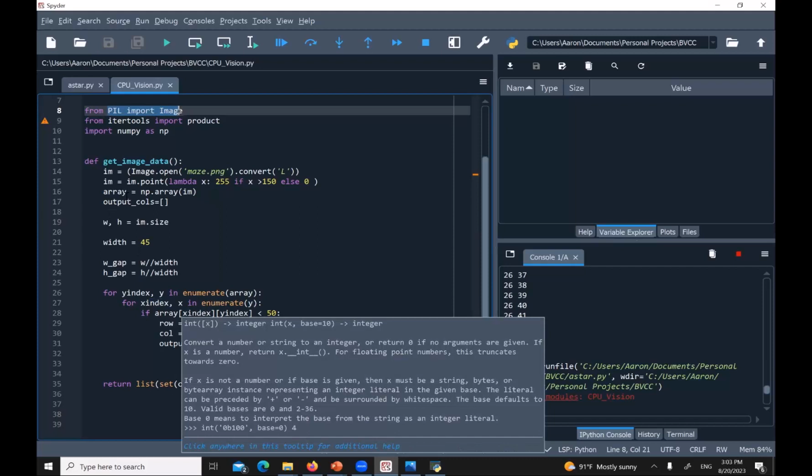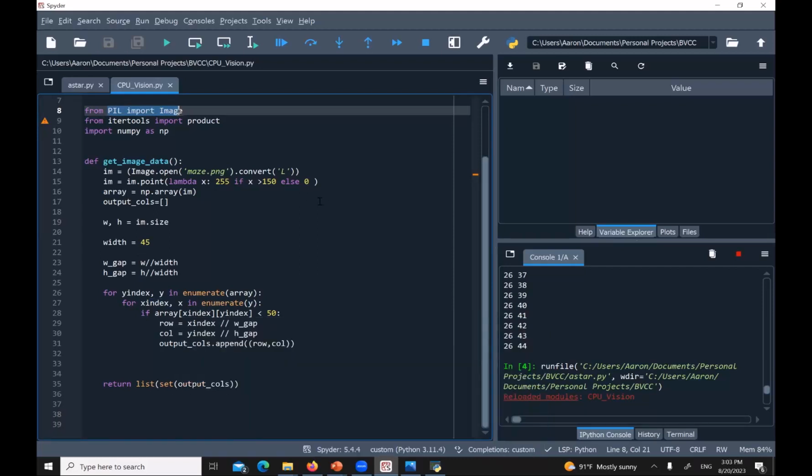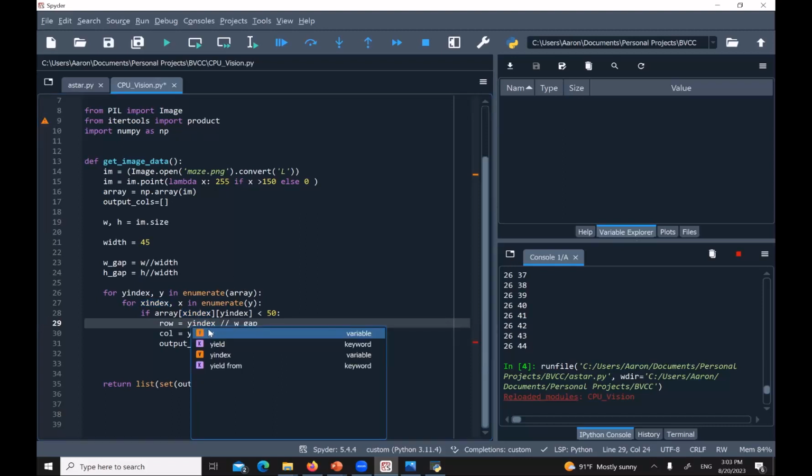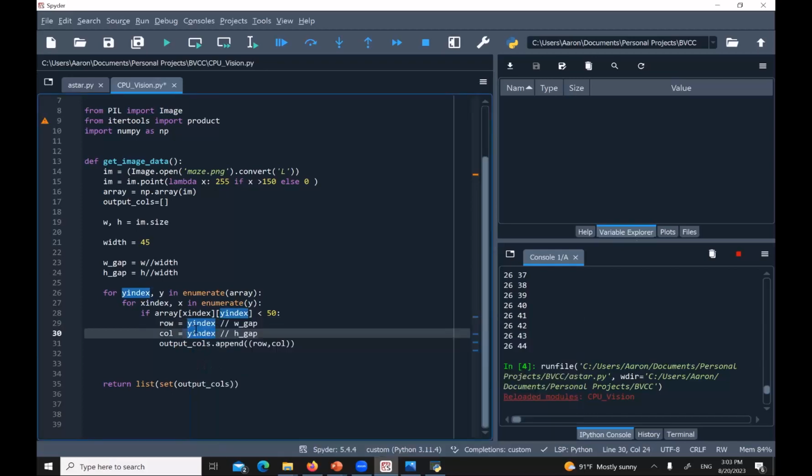And so as you're iterating, actually I think it makes sense because as you're iterating through X, you're actually changing the column. And then as you iterate through Y, you're actually changing the row. So to fix this issue, if I'm looking at an index between Y and X, you actually want the row to be the Y index, and then you want the column to be the X index.